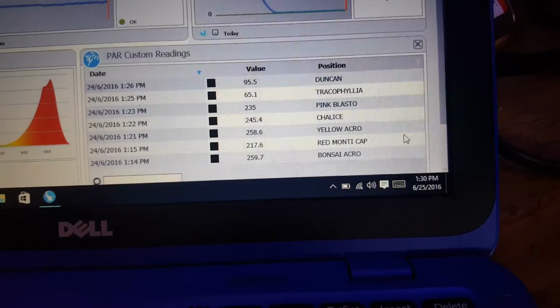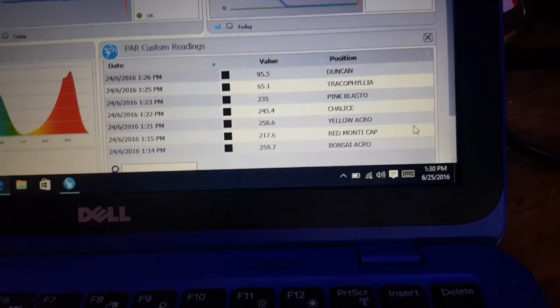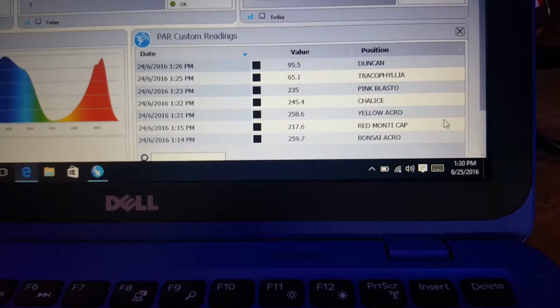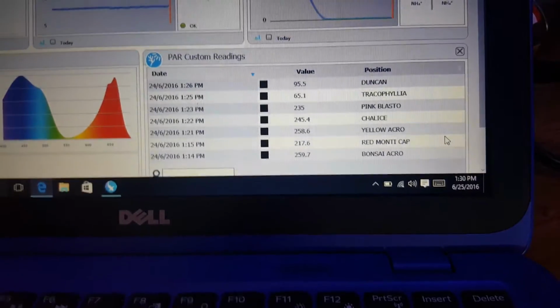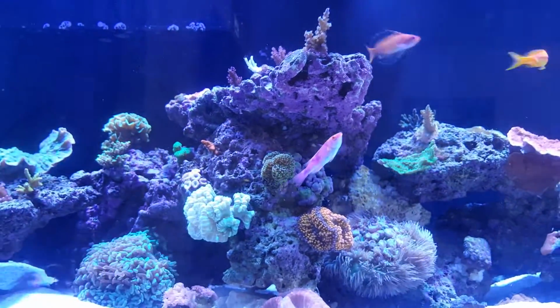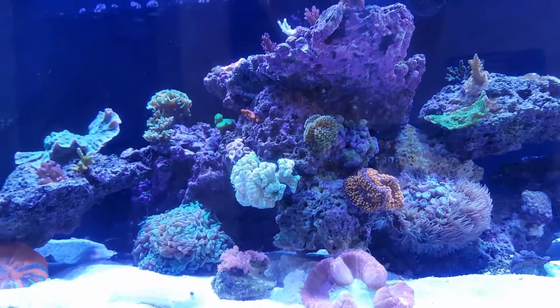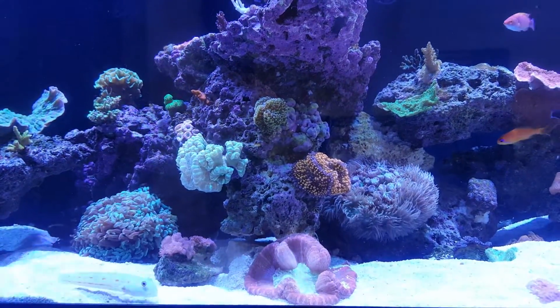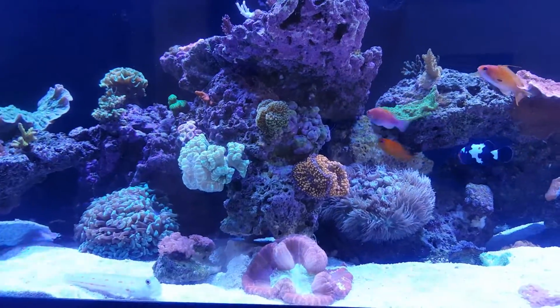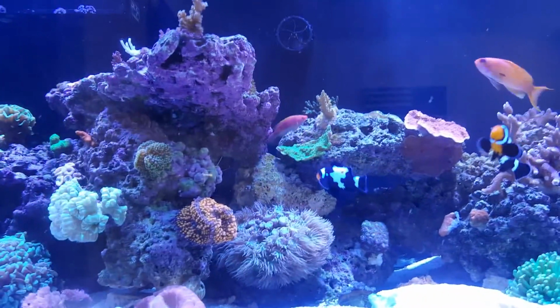And this is just kind of a broad range, as you'll see, anything from 65 all the way up to 260, which is perfect. However, I did that yesterday, and I went from 60% brightness all the way up to 85 overnight, and my deep water acro bleached out overnight. It's not dead, bleached out. So I went ahead and turned the brightness down to 70%, and I'll keep it at 70%, knowing that it's about halfway between what my tank was used to for the last few months and what I want it to be. And here in about 2 weeks, I'll increase it up to the 80, and then probably a week or so after that, I'll increase it up to the 85%. Just to kind of get everything used to it.